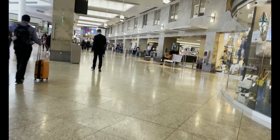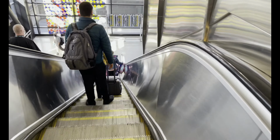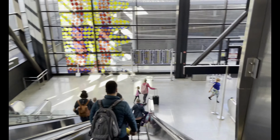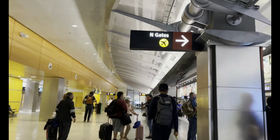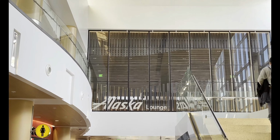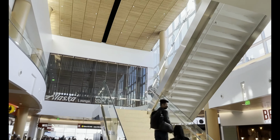Currently, I'm walking towards the D and N concourses here at Seattle, where Alaska's flights leave from. In particular, I'm making my way over to the N concourse, where Alaska has a brand new flagship lounge that is really, really pretty and has amazing views. Once you take the underground train to Concourse N, there are two ways to make your way up to the lounge. You can either do it the normal way a human would, which is by elevator, or you can be like me and take the stairs and convince yourself that you exercise for the day.